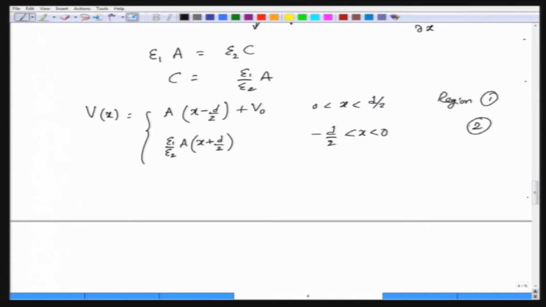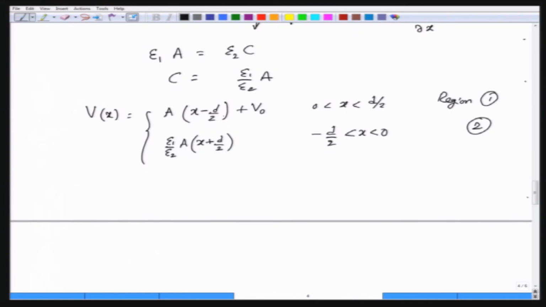Check that these two actually satisfy the boundary conditions. At the upper plate, x equal to d by 2, the top plate of the capacitor, this term drops out and the potential will be equal to V 0. At the bottom plate, x is equal to minus d by 2, that is where I have kept the bottom plate, this term in brackets will also be equal to 0 and the potential will be equal to 0, right. Now, you can actually apply the condition for x equal to 0 and you will be able to stitch the potential to be equal, right.